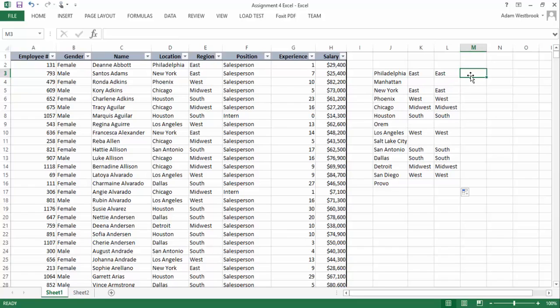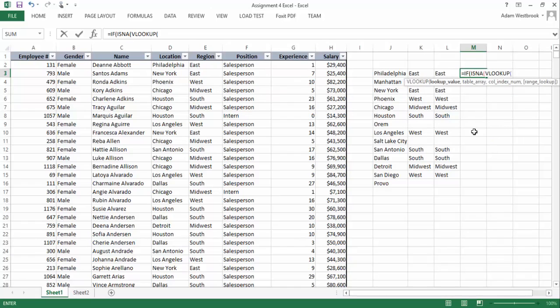The last thing I'd like to show you is how to return a value different from east, a custom value. To do that, I hit IF ISNA, meaning if it doesn't show, give me something else.